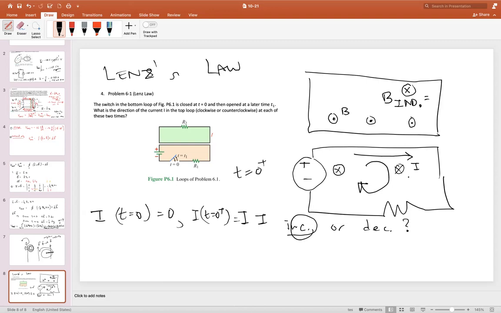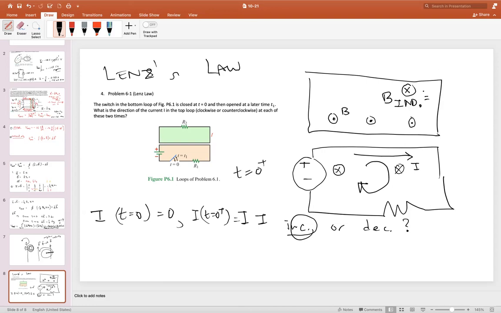All right, so if that happens, what is the direction of the current in loop 2? What is the direction of current due to this induced magnetic field? Clockwise or counterclockwise? Clockwise.